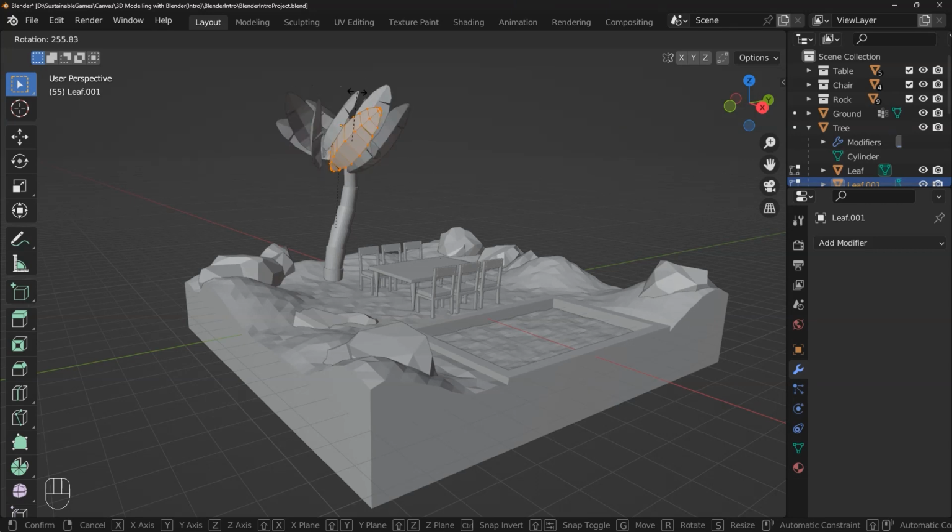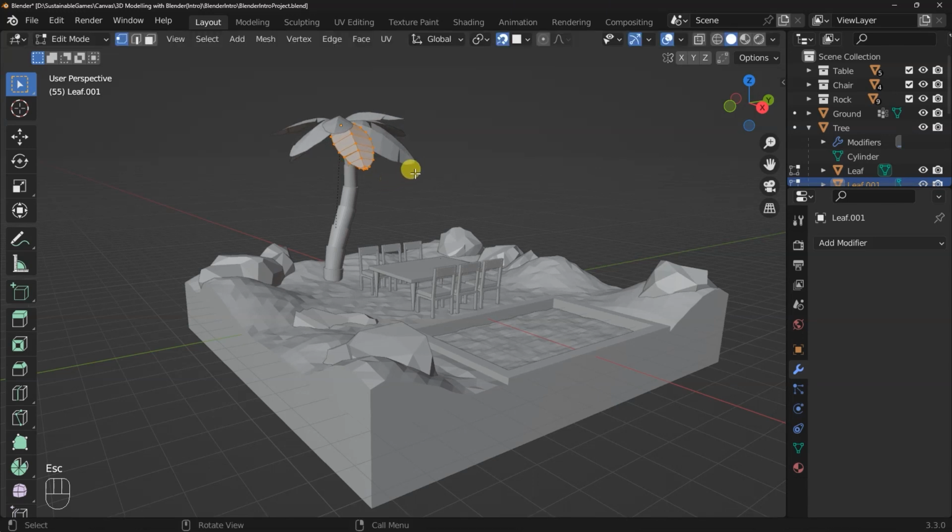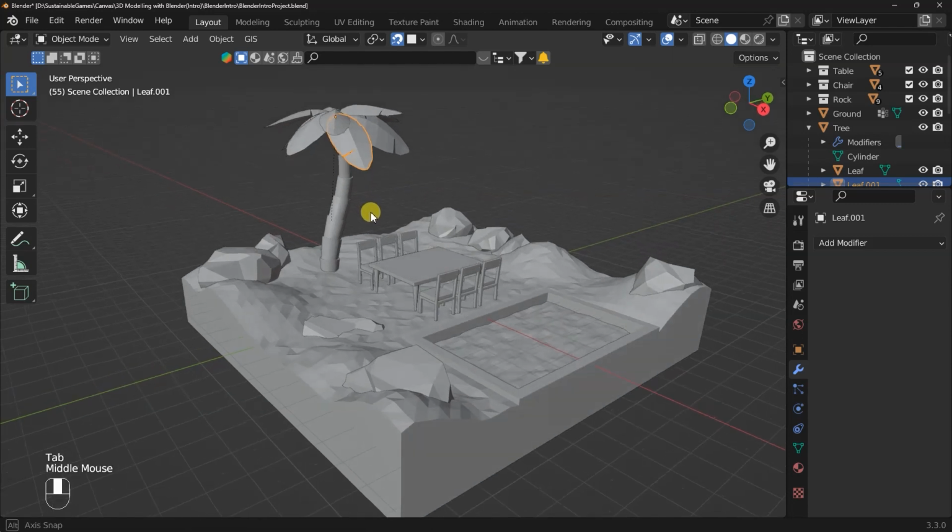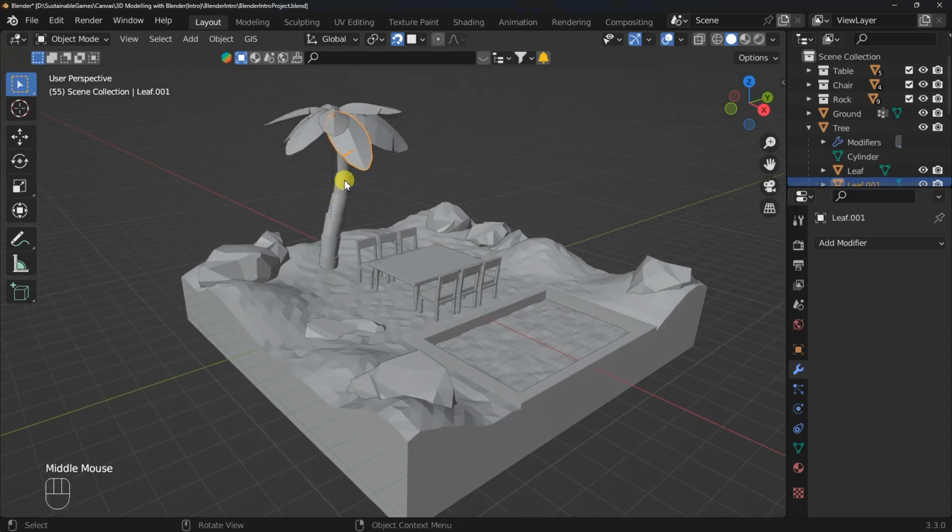This is looking nice, but this is not what I want. So what we can actually do is to clear this parent effect to start with, so that we can now go ahead to parent the other objects, that's the other leaves, to one. Then we can now use that for our transformation.